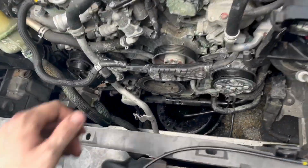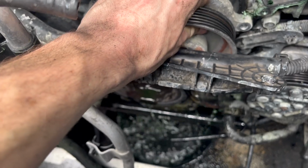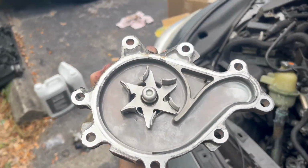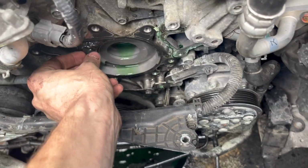You get those bolts removed, go ahead and get in here. You're just gonna wanna pry this thing off. Now it's already dripping, so just be ready. And there it goes. Go ahead and get that guy out of there and move on. Make sure you go ahead and remove this gasket.